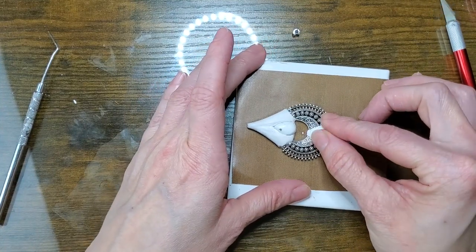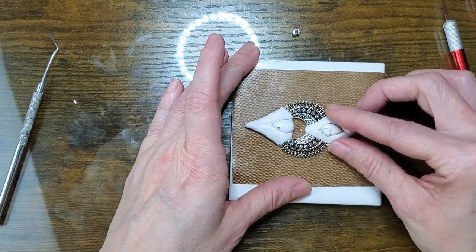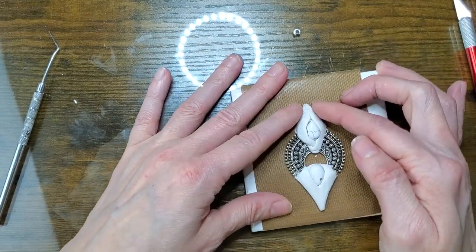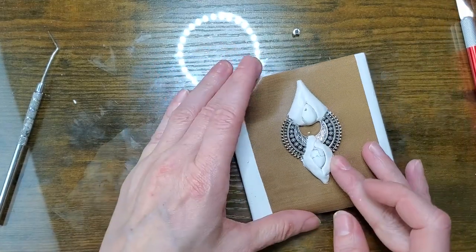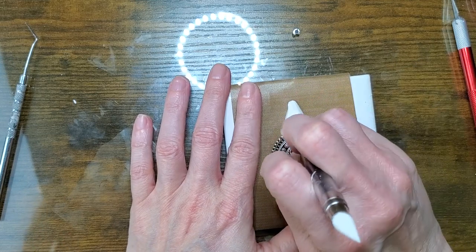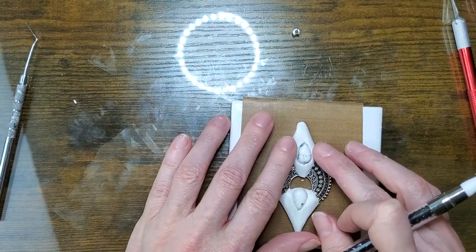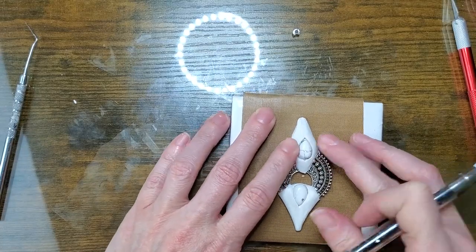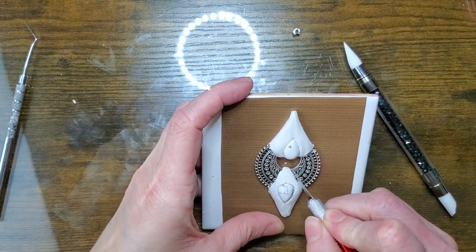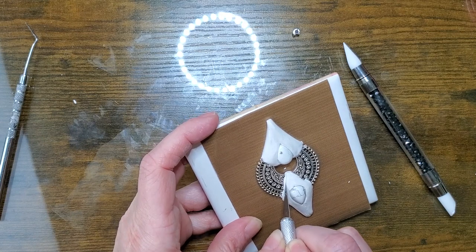Okay, so once you start putting your filler there, then you start smoothing this section out as well. And we want to make these clays into one piece. I'm pushing the clay down once again, so the stone shows more, because we don't want the stone completely covered. Clean up my edges here. Make sure everything's even.